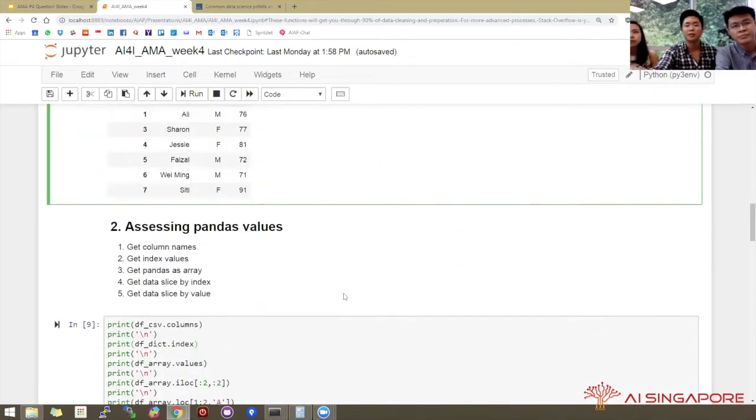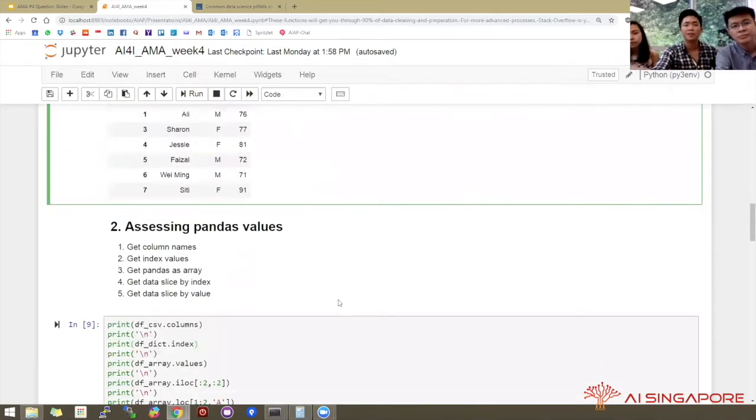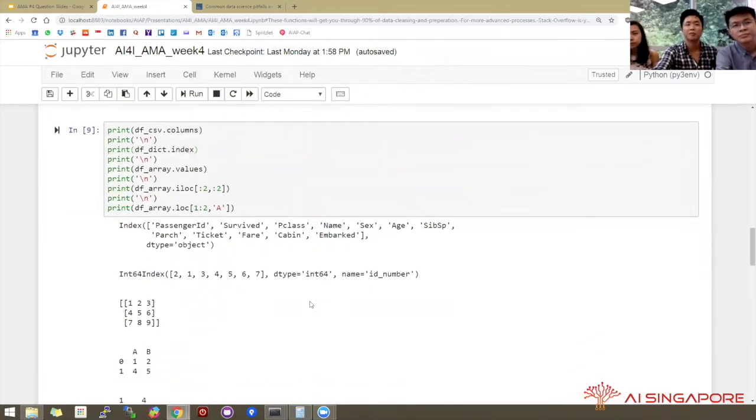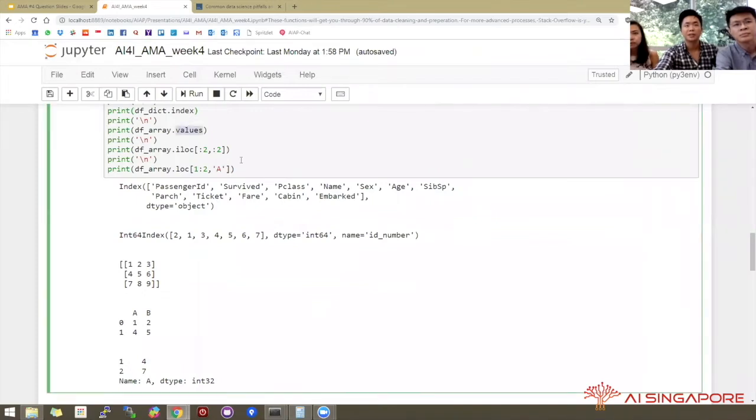One thing you have to note is that when you set something as the index, the values have to be unique. They can't repeat. If not, it's not an index anymore. So people usually use emails or IC numbers, but they're not supposed to do that anymore. Okay. If you want to convert your data frame back into an array, you can do that with .values. So .values takes the data frame out and just leaves you with an array. And this was the original array that we had previously.